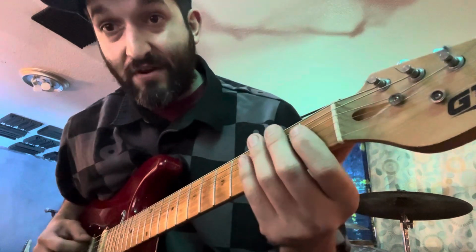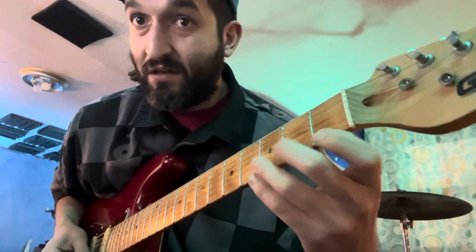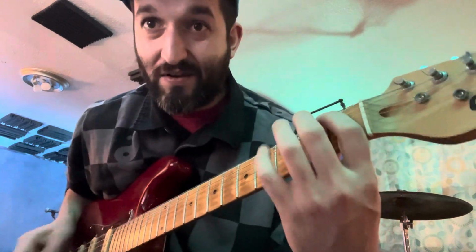You could do it with just hammer-ons. So you only pick the first note and you hammer on all the other notes. Check that out. So that's all left hand. Right hand only picks down. That's how you play fast. I don't even think I can pick each note like that. So yeah, pick once and then hammer on.